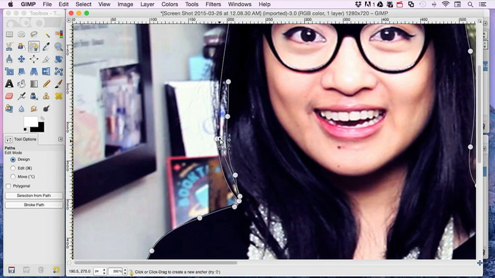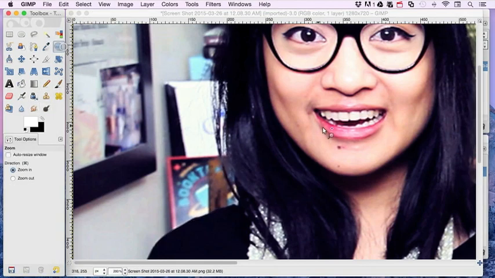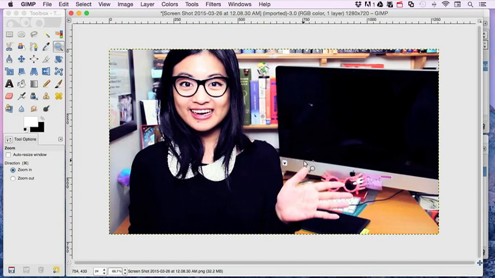So I will hold down my mouse to create a new node, drag the anchor point like so, create a new node, and now I want to close the path that I created by again holding down the command key and clicking on the first node like that. And you can go back to adjusting the anchor points and nodes by just clicking on the node and moving it. And I just want to move this node slightly that way, just so the trace is more accurate. So there you go. So now I'm just going to zoom out by again clicking on the command key and clicking on the image. Alright, so now it's time to mask out the background.